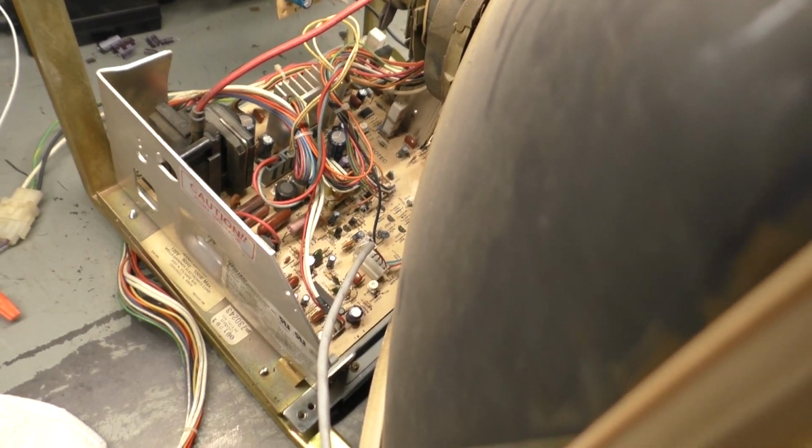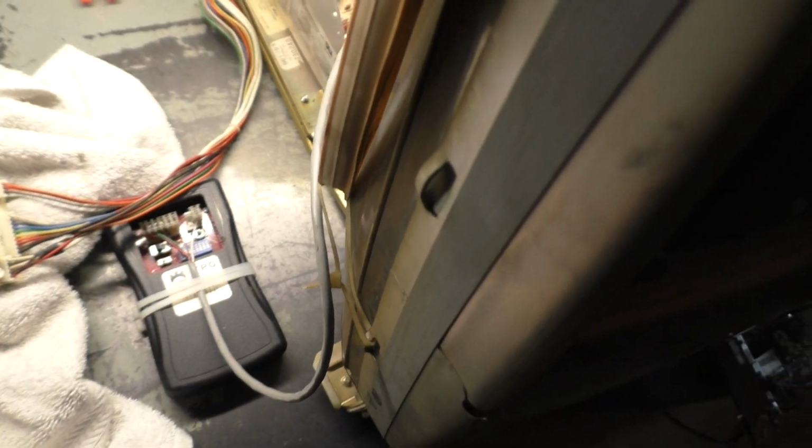Well, let me try it again here, just out of curiosity. It does turn on and operate now, so at least we got that fixed. But it is collapsed. Okay, well, let's turn this back off. Well, we're stepping in the right direction here.